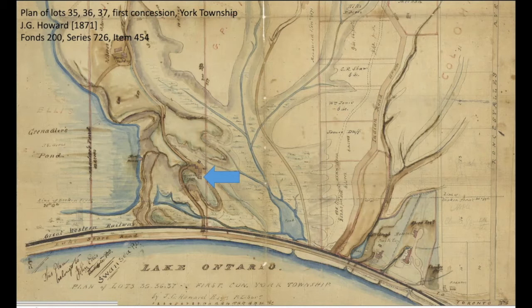But what I like about this plan, look at how many of these original waterways, a lot of them are gone today, re-diverted into sewers. But look how much the original waterways are really influencing the landscape and the way that roads get laid out. Here's Indian Road here. You can really feel how it's a bankside trail. I just love how you can see the original landscape influencing the city here.